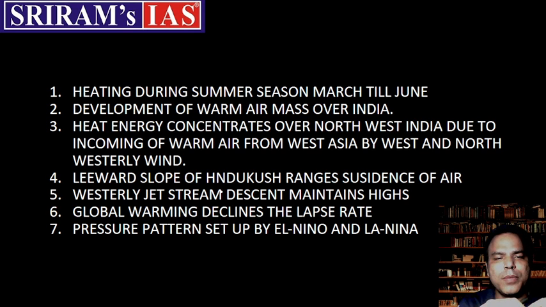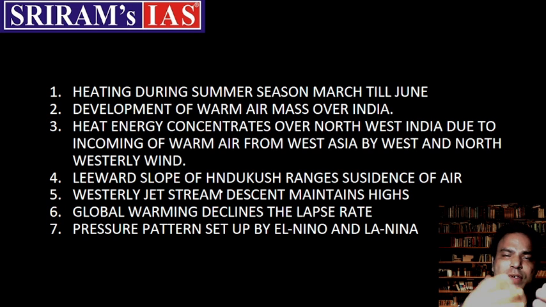Now, even global warming is happening everywhere. Even local effects have been observed, like the Indian monsoon effect or effects on the polar areas, or effects on different parts. So global warming is declining the lapse rate. That means your entire troposphere is getting heated up. So the air which is rising upward, the rate at which it is cooling is getting reduced.